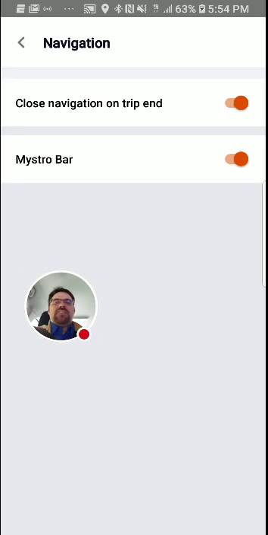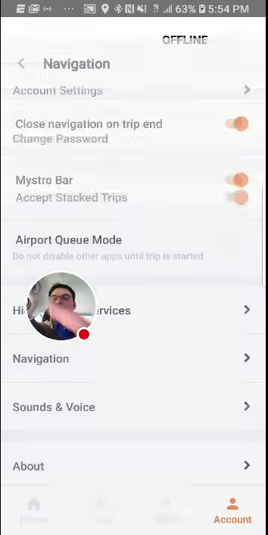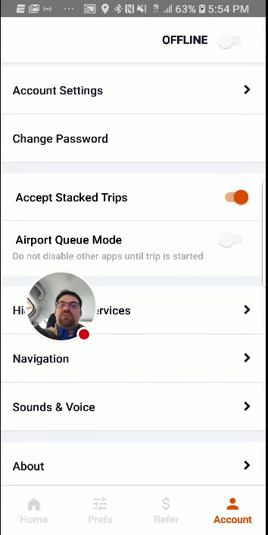So this takes all of that, and it even tells you what the surge is. So it takes all that and puts it in the bottom bar so you can easily see it. So you know exactly where they're going. You know what their name is. You know what the star rating is. Things like that. So I love it. Maestro bar, I think, is the best thing about this new update. So that's what Maestro bar is. Highly recommend it.